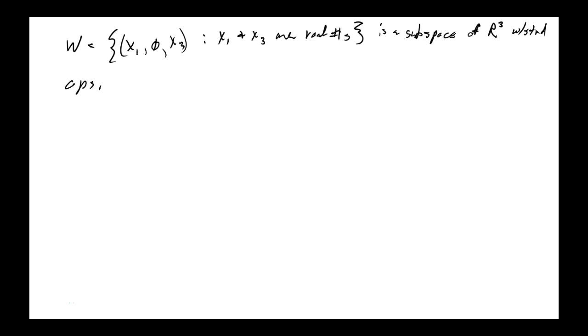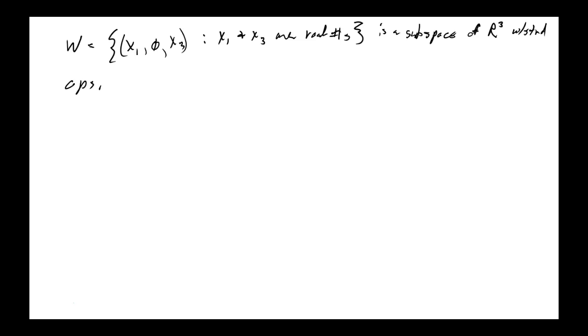Now, what are our standard operations? You add 2 vectors together and you get a vector. Certainly you add any 2 vectors here together in that plane, you're going to get another vector in the plane because the y cannot go out of the plane. The x1 and x3 are any real numbers, positive, negative, fraction, decimal, rational, irrational. It doesn't matter. Any sum of those, your middle one will always come out being 0, and the other 2 will be real numbers.